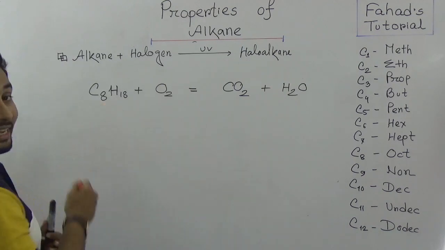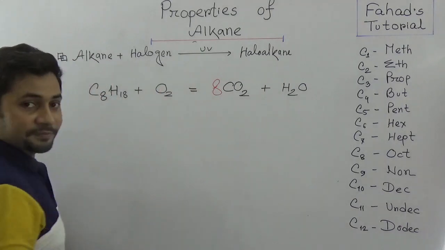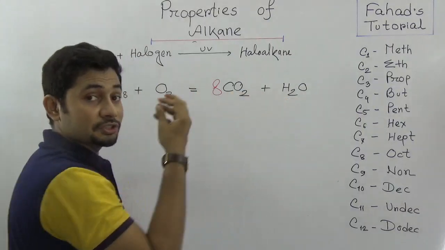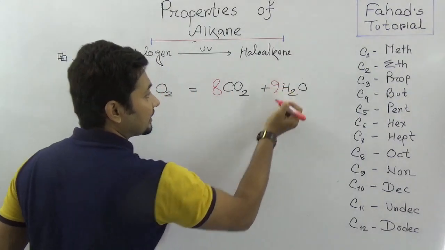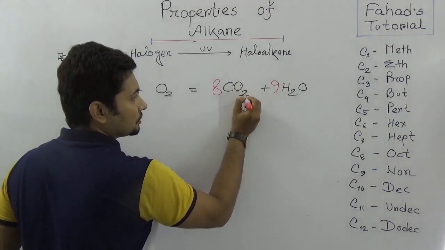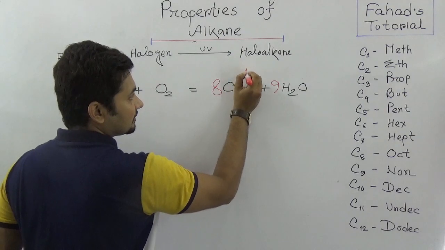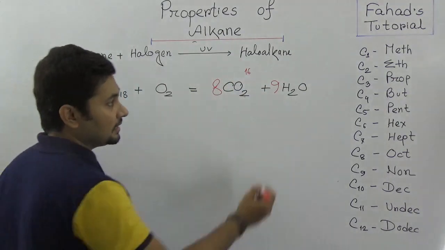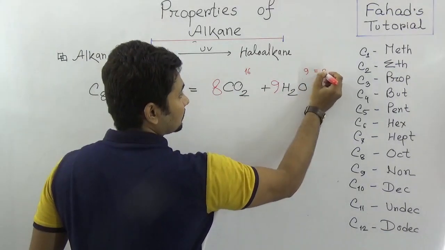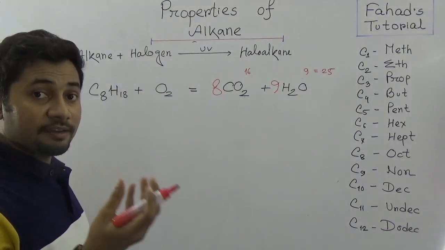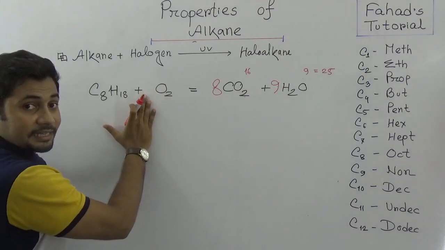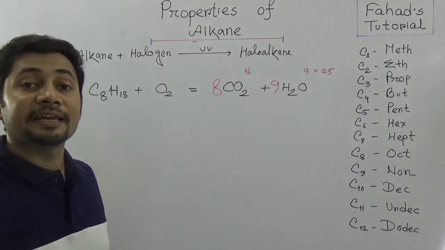Now you see that carbon is 8, so put here 8. And you see hydrogen is 18. So to make it 18, there is also 2 there, so I can put 9. Now you count the number of oxygen. You see that oxygen here is 2. So 8 times 2 is 16. Here oxygen atom number is 16. And here 9, oh, that is 9. So together it is 25. So 25 atoms of oxygen in the product side. So in the reactant side, that is 2. So how can we make it 25?